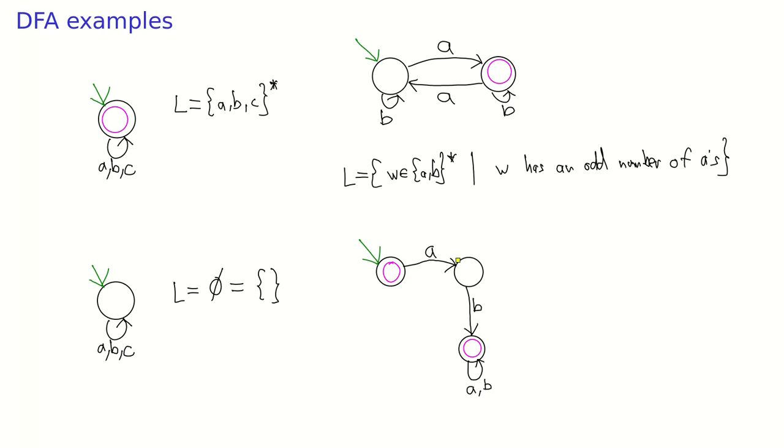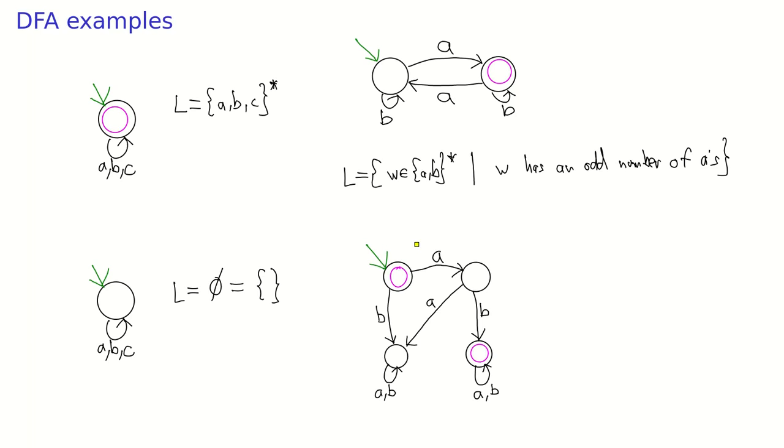Okay, I hope you thought about it, and I hope you came to the conclusion that this is not a DFA. We see that we have an A arrow here, we have a B arrow here, so the alphabet should contain A and B. But from this state there is no outgoing B arrow, so this is not even a DFA. So that's what you should say if you see this finite automaton: this is not a DFA. Okay, so let me fix it, and then you can guess again.